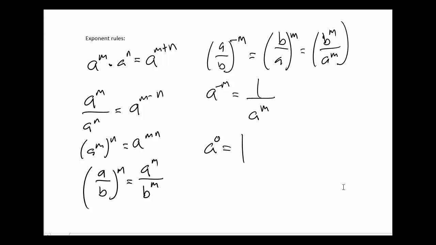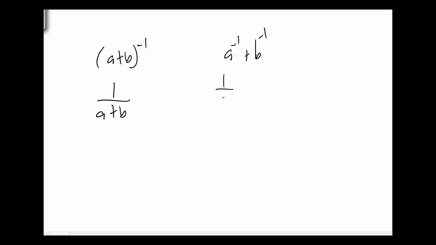Alright, so let's take a look at some expressions that utilize some of these exponent rules. Let me start with something like a plus b to the negative 1 power. And I want to compare that to a to the negative 1 plus b to the negative 1. Hopefully get us to recognize something. Alright, so what is this first one? Well, in order to make the exponent positive, I want to put that in the denominator of a fraction. And over here, same thing, 1 over a plus 1 over b.